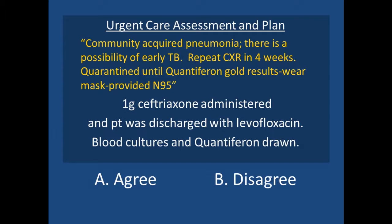What about the N95? Remember, that's for us to wear, right? We wear the N95s. The patients wear a surgical mask, social distancing, stay at home. We'll follow up with the smears, which weren't ordered, but we'll stay at home, don't go to the shopping malls, all that kind of stuff. Your public health folks help you with that. But just to point out some of the subtleties. So if we're concerned about active TB, we want to get the sputums, right? The sputums are where it's at. And then, of course, you see how it played out.